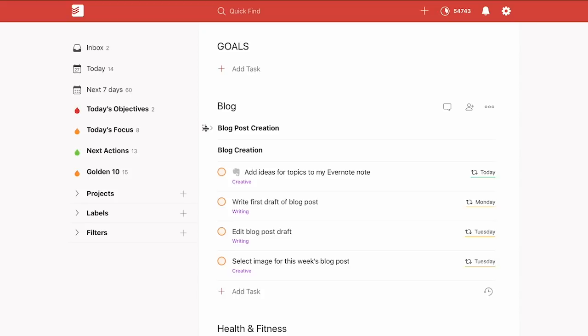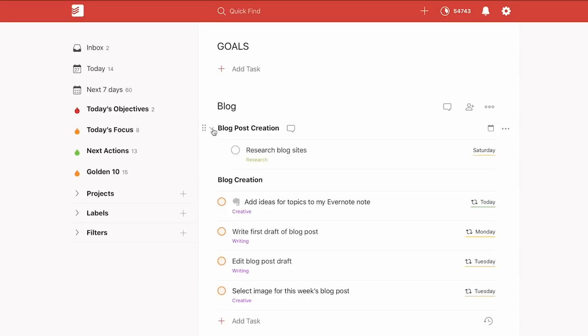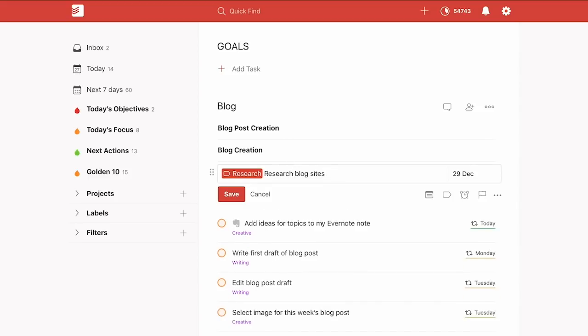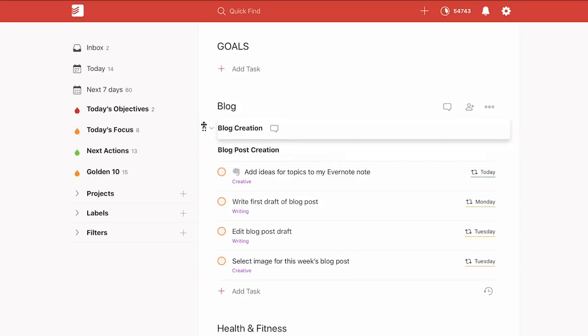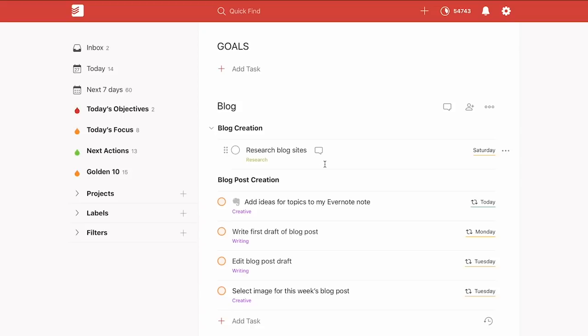So I've not quite done this right, but if I close that up, I can actually move this up here. Oops, we're doing this all wrong. Oh dear. Drag that out, move that down to there. And again, what I'm going to do is just hit the Command forward arrow, bring that in, and that's blog creation, and I'll just drag that up at the top, because that's going to be the most important thing that I would do before we start doing. So this is how you can develop your goals using Todoist.